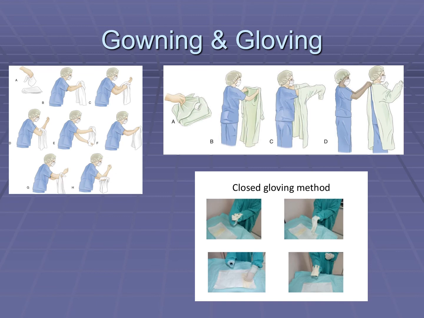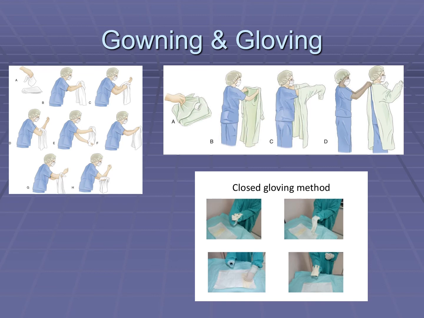After you dry your hands, then you will only get the gown. So you're going to reach back onto your Mayo stand, just touching the top of the gown. You're going to grab it, lift it up, take a big step back, orient the gown properly, and allow it to unfold away from the Mayo stand so that you don't contaminate the front of your gown. And then using a swimming motion, you're going to put your arms into the gown, and the circulating nurse or a non-sterile person is going to fasten the Velcro at the back of the neck and the ties at the back of the gown.